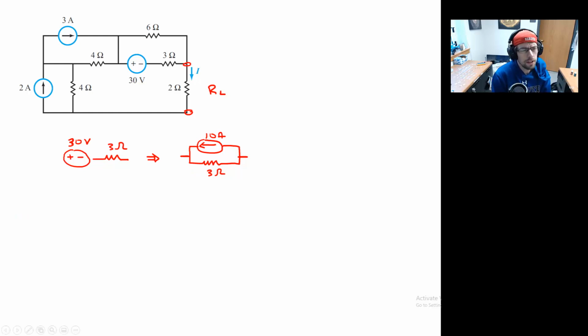So that's that one. We've also got this guy right here. And you notice again, we have a 2 amp supply, 2 amps, and that is in parallel with this 4 ohm resistor. Boy, I keep messing up my units today. I'm sorry, guys. My brain's just not firing. A 2 amp supply and a 4 ohm resistor. Okay.